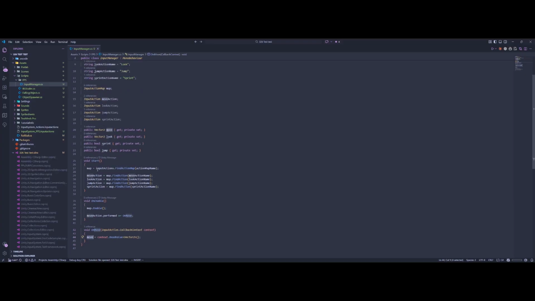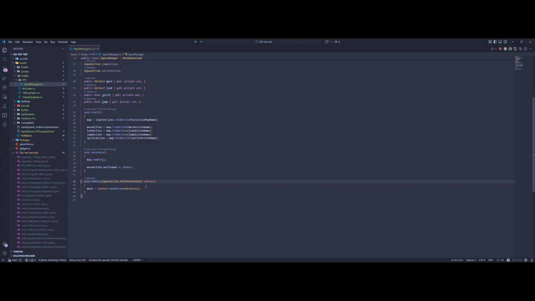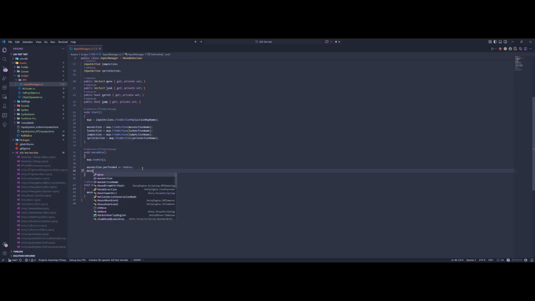I had used move action here, but I just wanted to use this vector2 move. But there you go. So now whenever this action is performed, we're going to run the function on move, which is going to get this context, which is just going to set move to whatever the value was inside that context. Even when our move action is canceled, so when we stop pressing any button, I want to run on move.